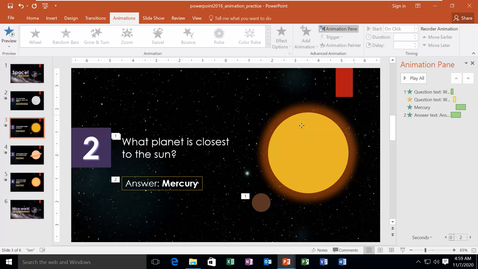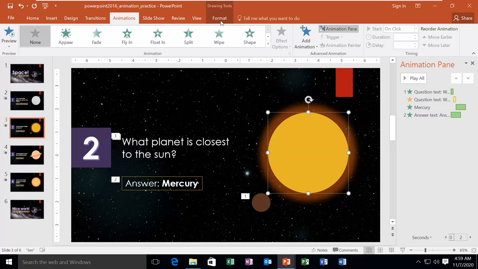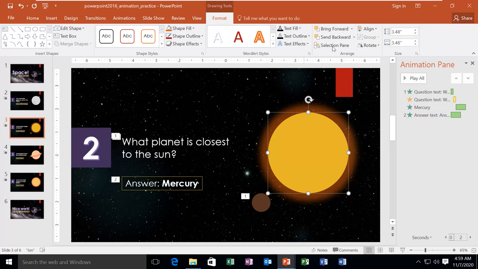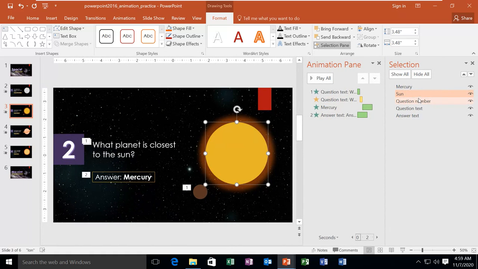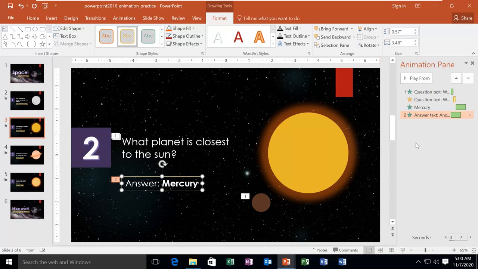For renaming them, you have to select one of the objects and go to the Format tab, where you can see this selection pane. When you click on it, it opens the selection pane where you can see the names of those objects. You can see this is this object, this is this object. So you name it accordingly so that it is easy for you to identify the names here in the animation pane. Now from here you can apply, reorder, and modify the animations as you want.